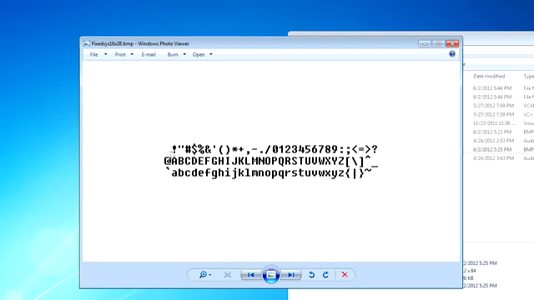So it starts with the space character, which is just a big blank, and it ends with the tilde character. And there's a blank at the end. It's 32 characters per row, and there's 3 rows. So a total of 96 if you count the blanks.